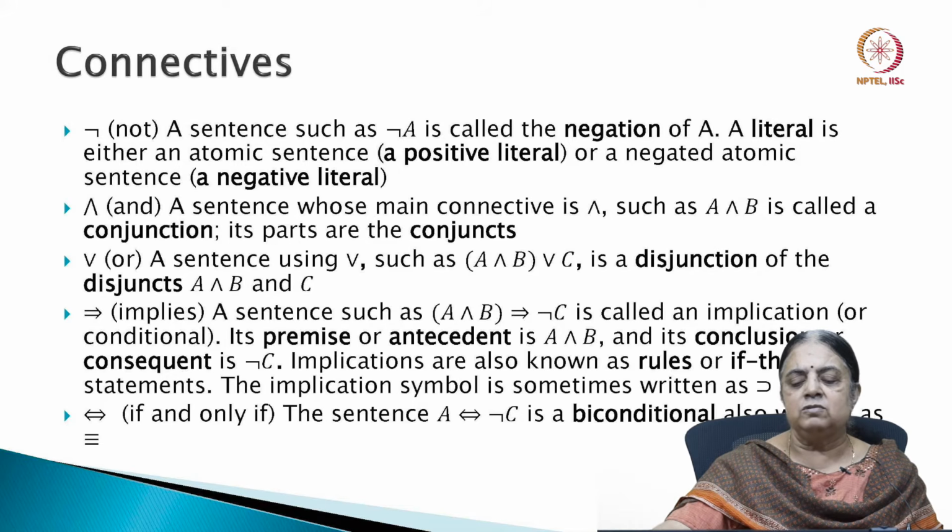So sometimes they use other similar symbols for it, right? And "if and only if". So this biconditional is another way of talking about this biconditional is to say if and only if. So when you say this particular sentence, it means that A if and only if A, then not C, right? You can also write it like this, which is something like saying they are both equivalent. The left side and right side are equivalent to each other.